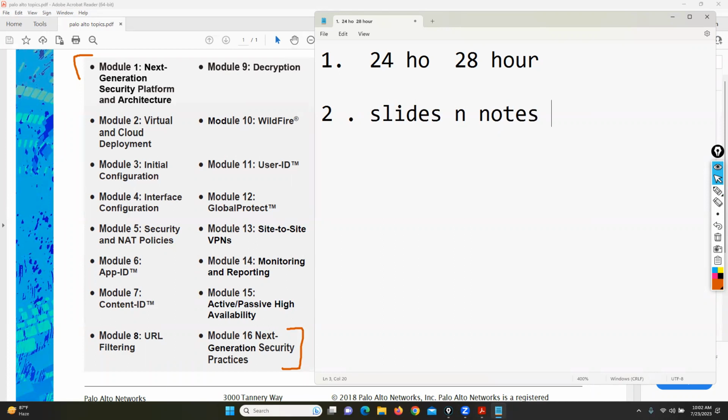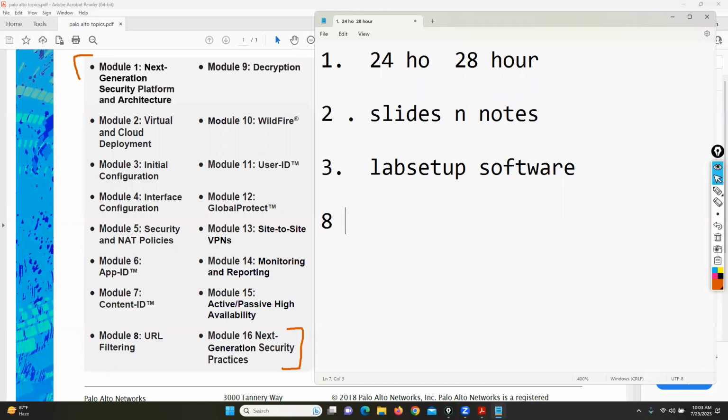For example, if we are talking about NAT policy or security policy or interface configuration or routing configuration on firewall device or high availability, we have proper notes for each topic. So slides and notes. And third, I can provide you lab setup software so that you can create a complete lab setup for Palo Alto training on your laptop.